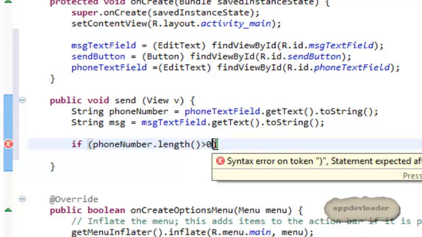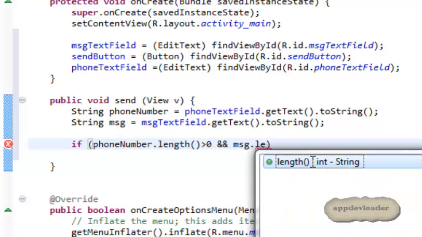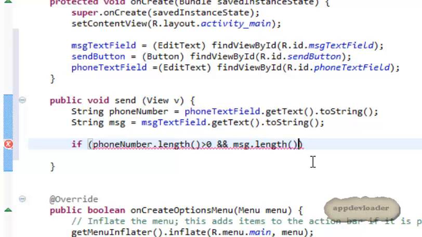So we do that also for the message body. Say also that the message length, we are using our strings here, is greater than 0, allow. But if not, tell the user, hey, you're trying to do something wrong.